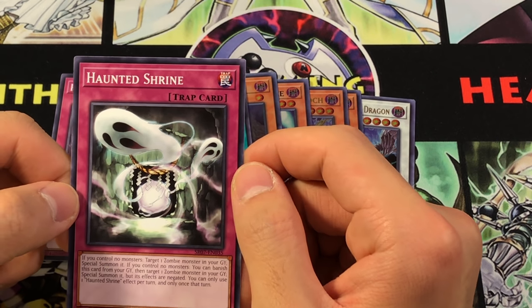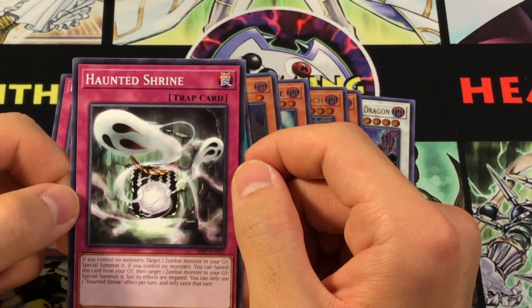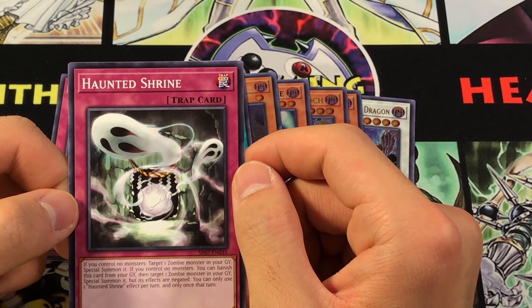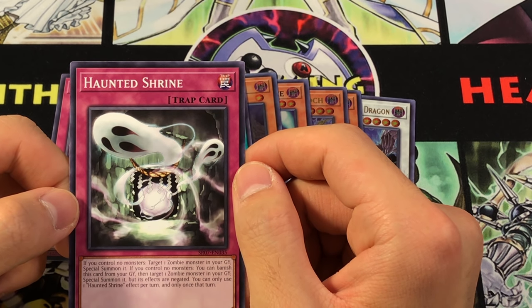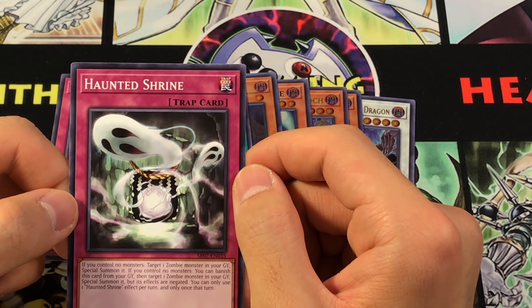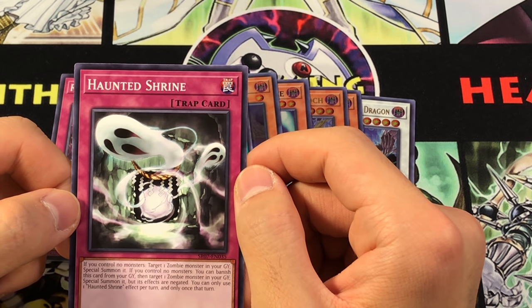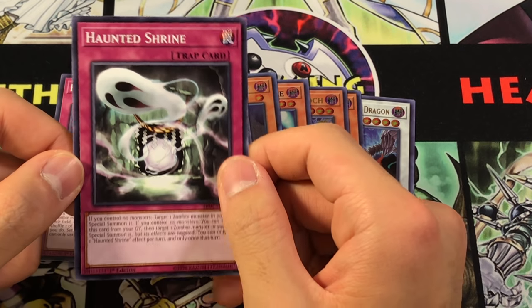Normal Trap. If you control no monsters, I don't like that condition. That's why I don't like Call of the Mummy. Target one zombie monster in your graveyard, special summon it. Okay, so it's a Call of the Haunted. Can you activate this from your hand, though, or something? If you control no monsters, you can banish this card from your graveyard. Then target a zombie in your graveyard, special summon it, but its effects are negated. So first time, it's not negated. If this is in your graveyard, it does get negated. You can only use this effect of Haunted Shrine once per turn. Oh, only use one effect per turn.